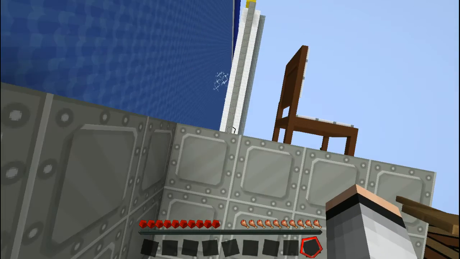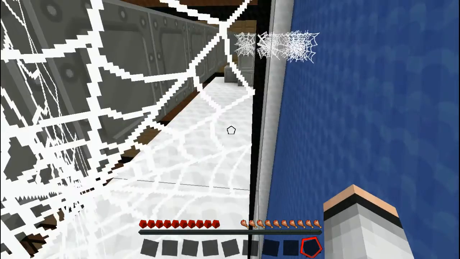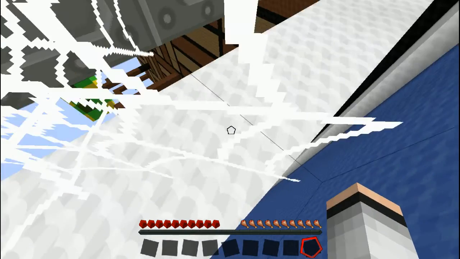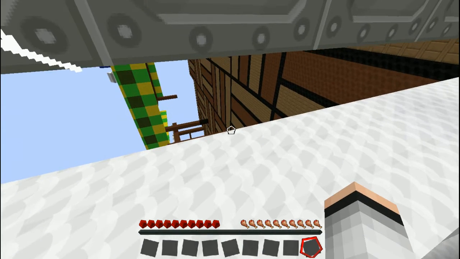We're gonna go. Oh no, I didn't sprint. Oh, I made it. If only I had a sword right now. I wanna get out of here. Let me out. Almost there.